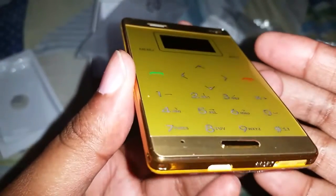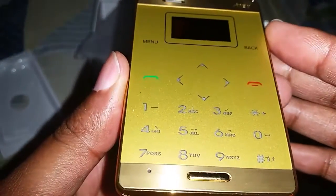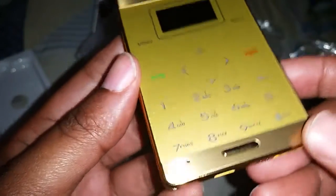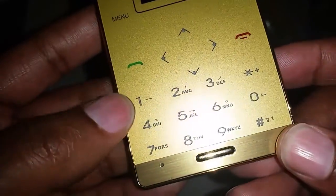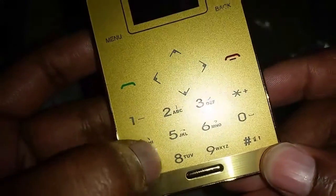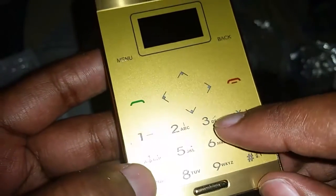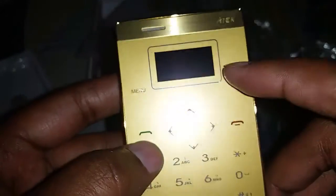Look at how pretty this is. Oh, try to get it to focus. Look at that. That is beautiful. So these, I guess, are some kind of little characters on top. See, there's a question mark there, then you've got little characters on top of here. I thought it was blemishes, but, so you just slide off the back.